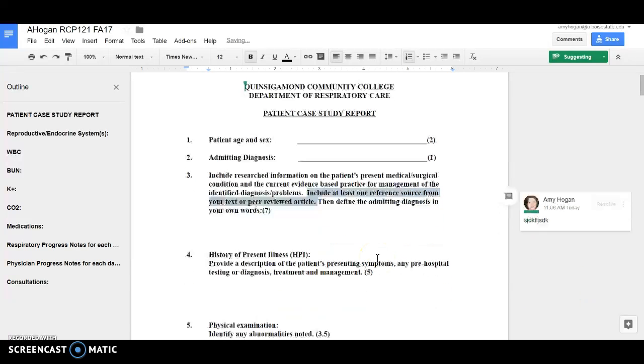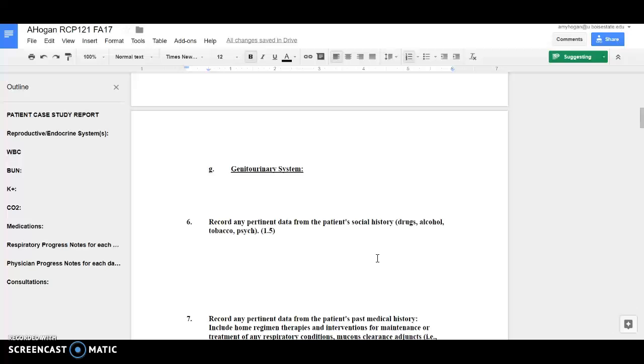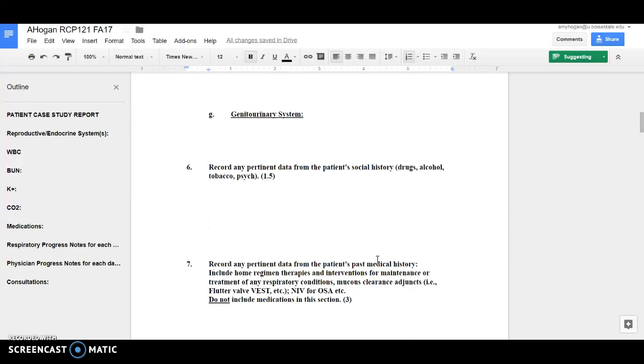So I'll show you that one more time. I'll scroll down here, and I don't have any text in this. This is just the case study outline document, so there's no actual text within this body, so I'm just going to comment on the outline itself. So I'm going to say I want to comment about this here. I highlight the text, come up, click the comment box, and now I can say, you forgot to discuss any interventions. Or another comment could be, could you please expand more on this idea? Or how do you think these things correlate? Those are great types of comments to add for students.